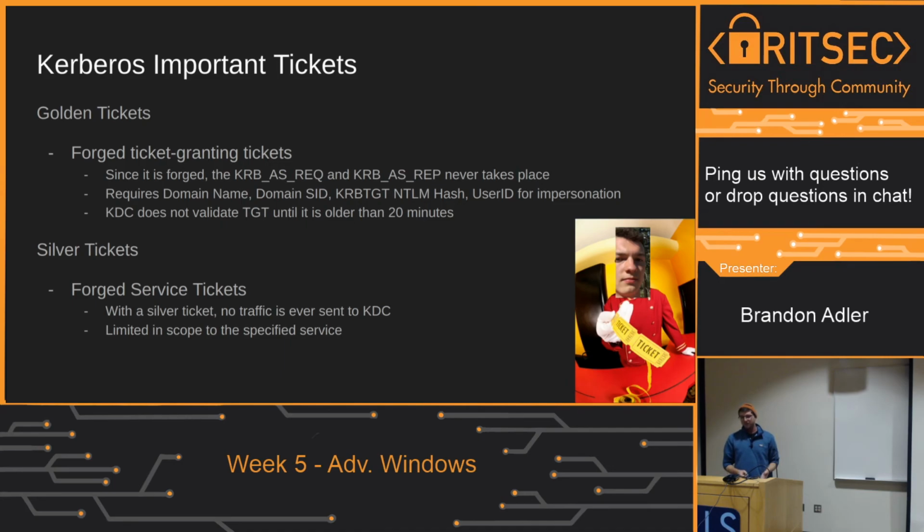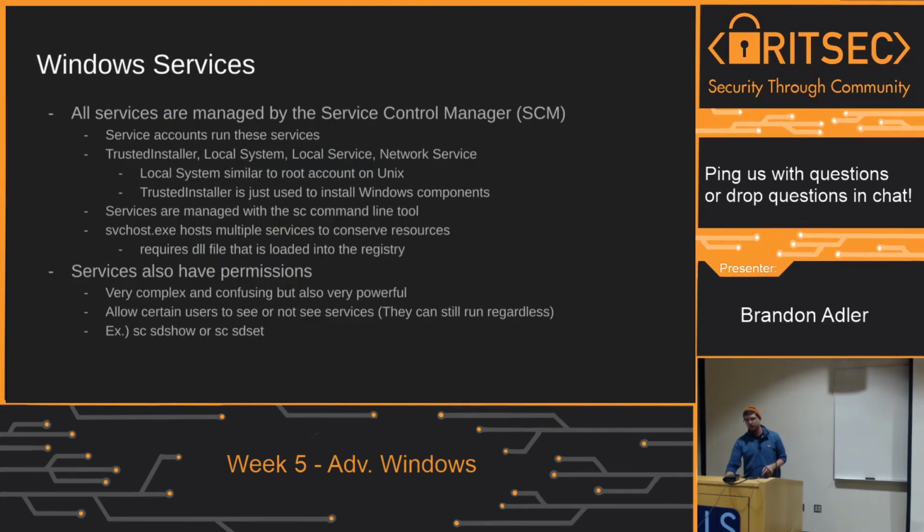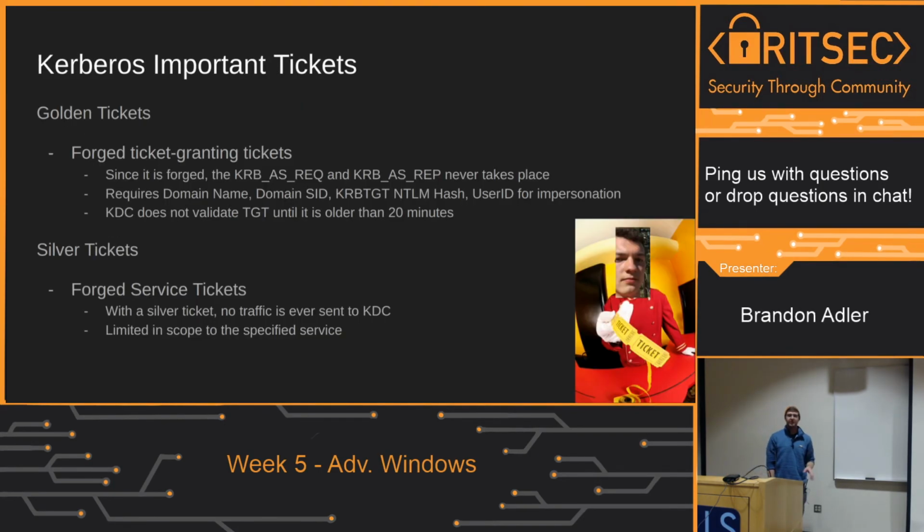So the forged ticket-granting ticket, if you're able to forge this ticket, you can basically use it and say, yep, I have access to this. Don't worry about it. Yep, I have access to this. Don't worry about it. And that is because the golden ticket, let me make sure I didn't do this. I didn't really go over this in the diagram, so I'll mention it here. The golden ticket is actually derived from the password of the KRBTGT user.